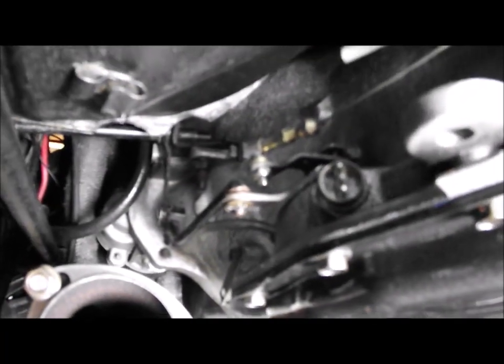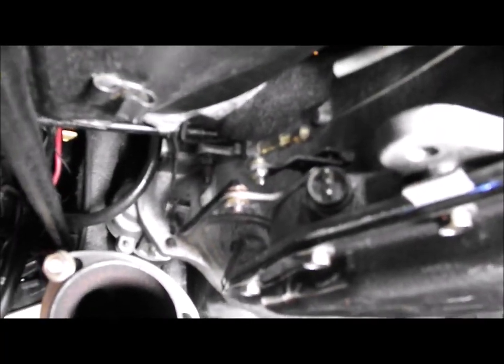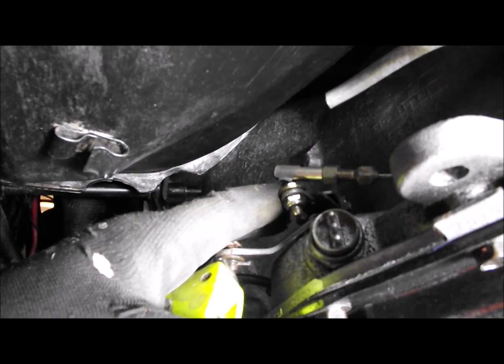So I'm just looking at the other end of the kickdown cable now, and you can see it goes onto this pivot here, and this moves backwards and forwards. So as you accelerate, this pulls forward, wide open throttle, it's in that position there, and then that alters the pressure in the gearbox to kick down.